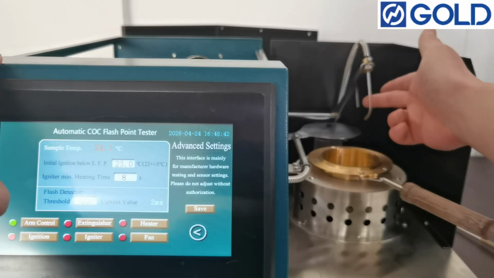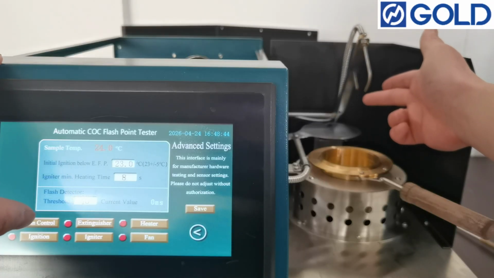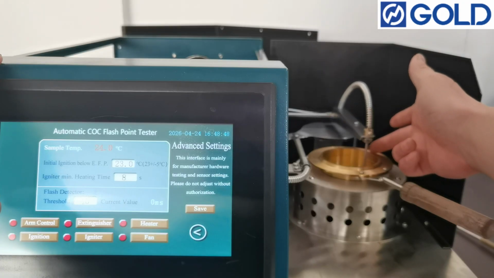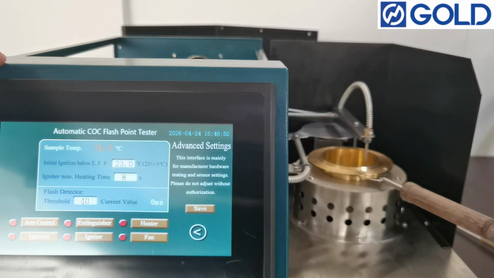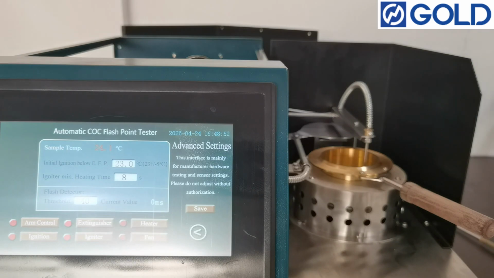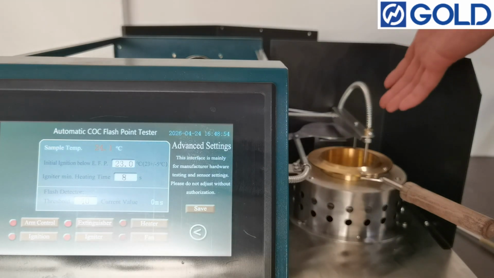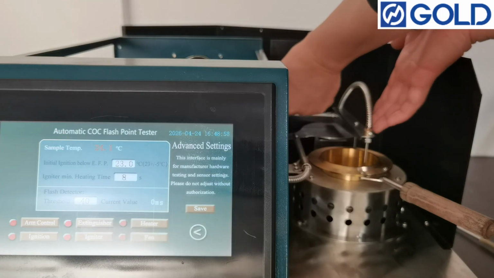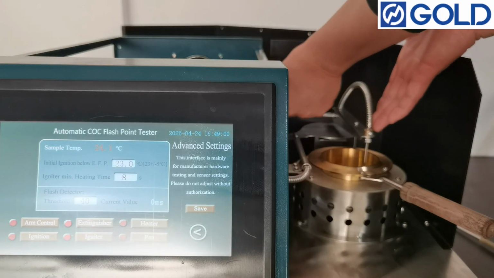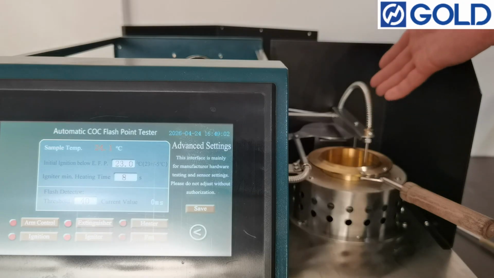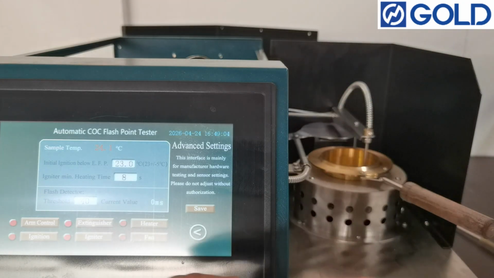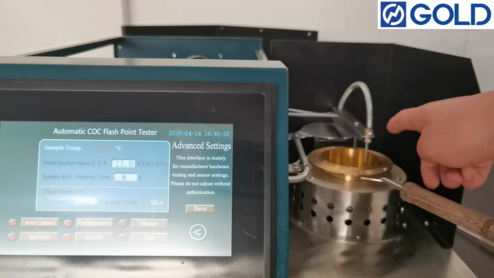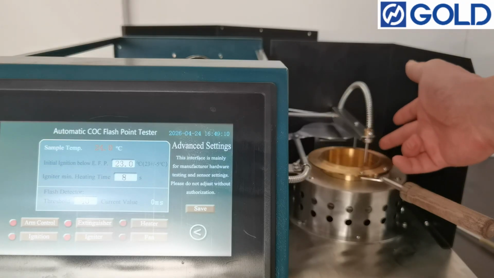If not, adjust the lifting arm by holding the rod and lifting slightly up or down. Verify it by clicking on the arm control to be sure the screw is touching the edge.